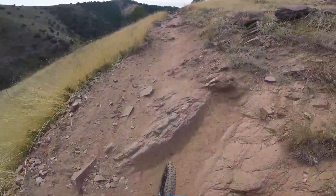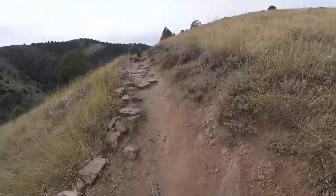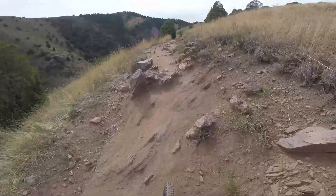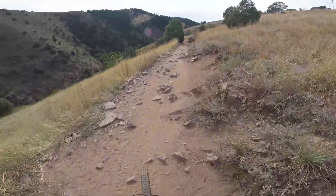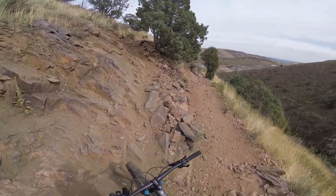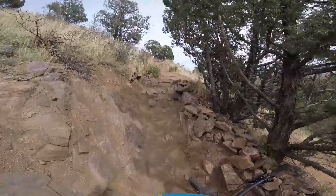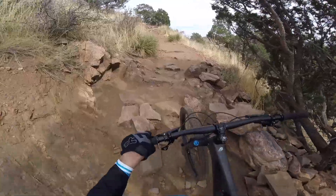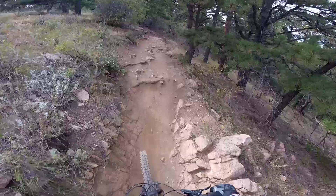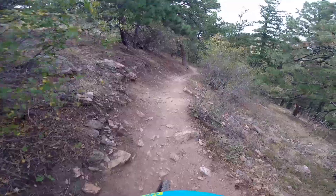The climbing gets a bit more technical — steeper, more rocks. Not a problem for this bike. Now this part here really got me, not the switchback, but over there which is really, really narrow, so I got off the bike. Might as well push it up a couple of feet. It's getting interesting. Definitely easier to lift that front wheel while climbing, even though it's not wandering around — that would be a bit different from my SB100.